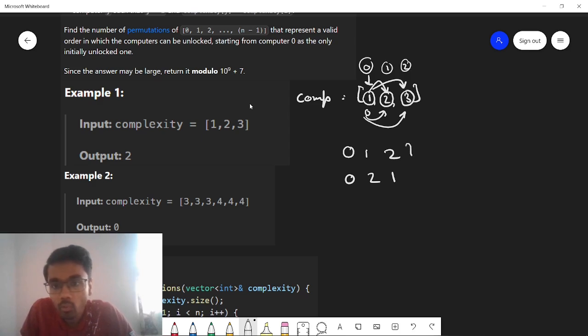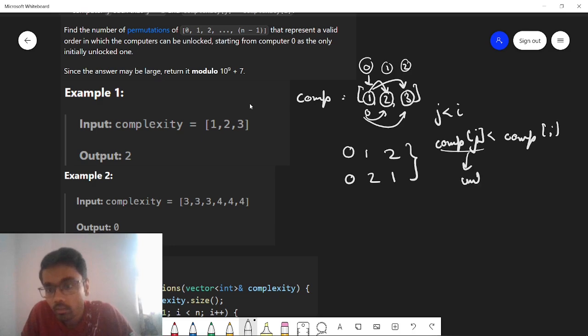So these are the two possible combinations by which we can unlock these computers based on the given conditions that the question has provided, such that J should be less than I, complexity of J should be less than complexity of I, and also this jth computer should already be unlocked. So in this case we have used the 0th index to unlock the computer, so this 0 was already unlocked, so both the criteria get fulfilled.